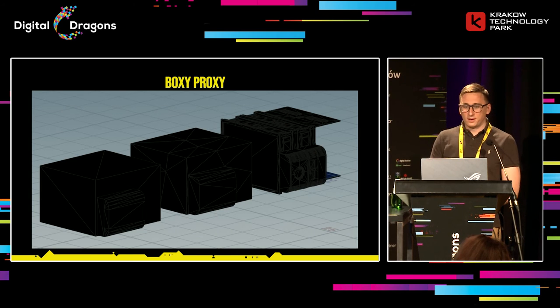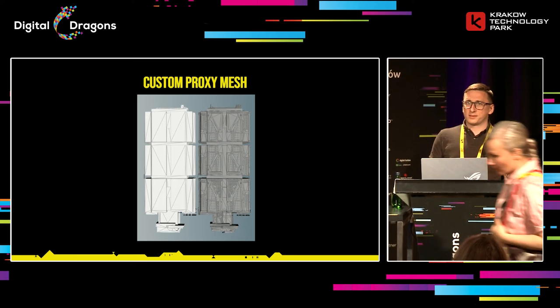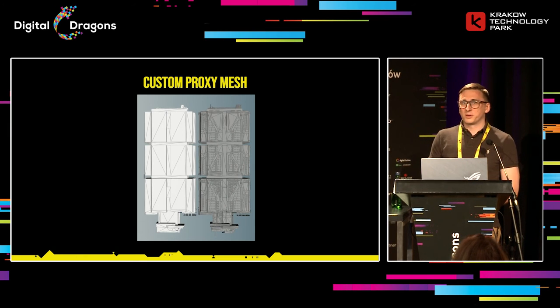The second one of those is a full custom proxy mesh. So for the most problematic and important HLODs, we went with just handmade meshes by artists. Like I said earlier, this approach could provide some problems with a nested approach to the structure of the city. But firstly, those meshes were created usually late in the production, at the moment where we didn't really expect many major changes to the shape of the prefabs or the city. And secondly, we still generated all of the textures by our pipelines. So small changes like a change of material would still be generated after it happened during the next mass regeneration.